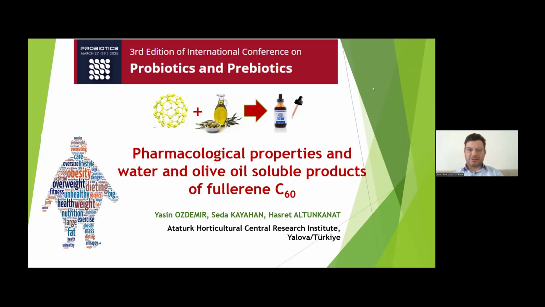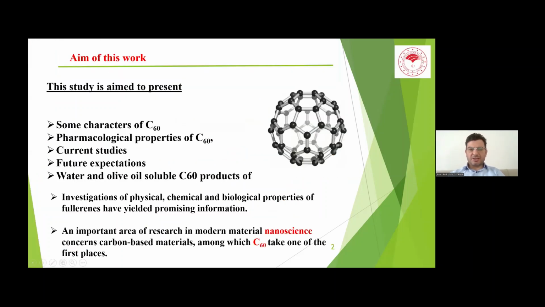I will make a presentation about pharmacological properties and water and olive oil soluble products of fullerene carbon 60. This study aimed to present some characteristics of carbon 60. Actually, the name is fullerene, but the other name is carbon 60 because there are 60 carbon elements in the fullerene, so they name it carbon 60. We use both fullerene and carbon 60 as names of this component.